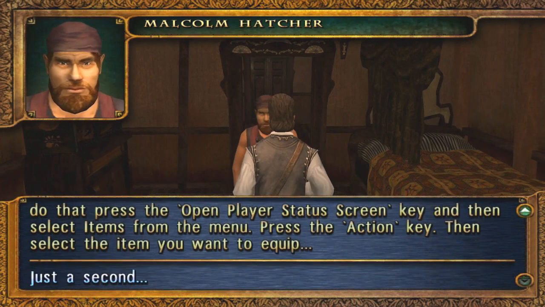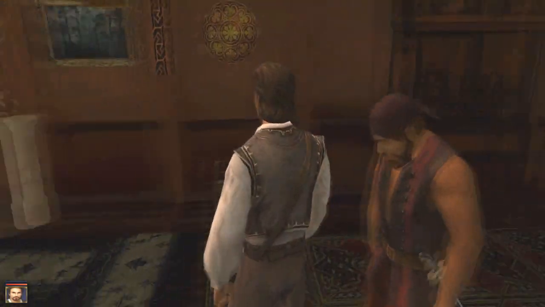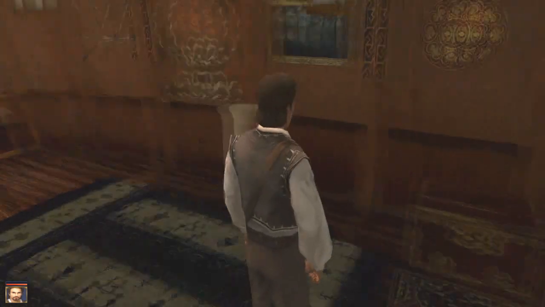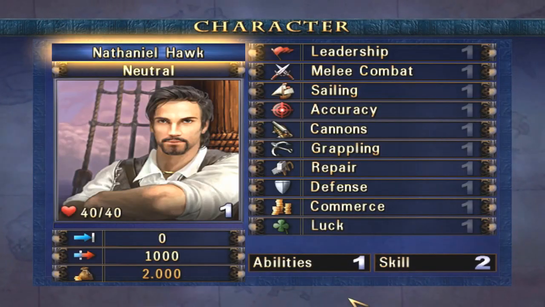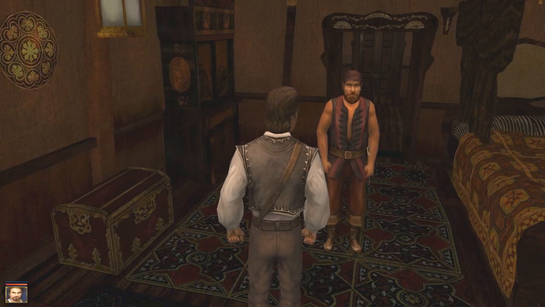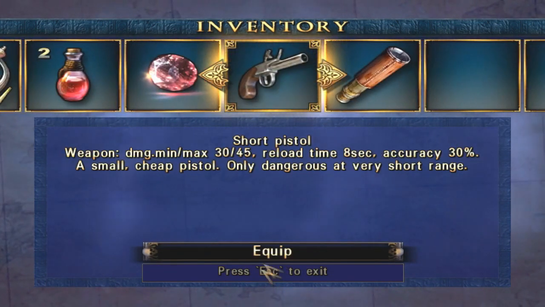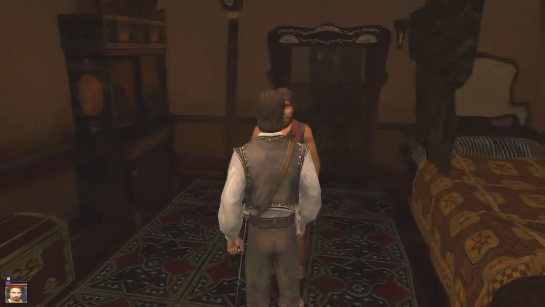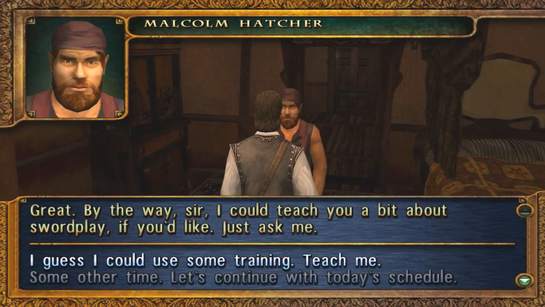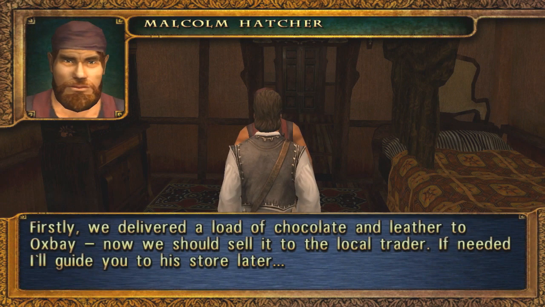Action key, that's E, I think. Oh yeah, you have also a lot of skills and stuff, so it's pretty cool. F2 inventory, equip, and then let's see. Space.